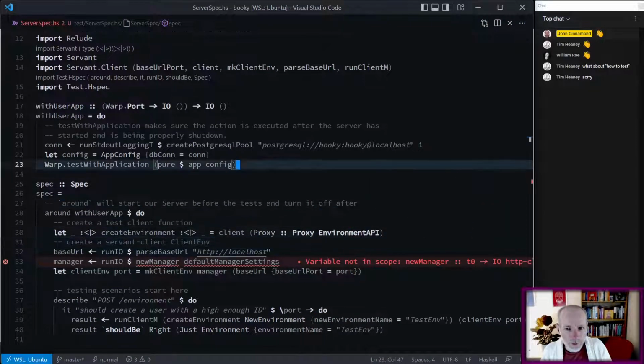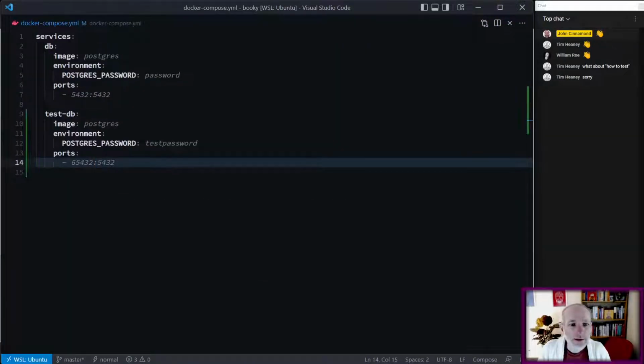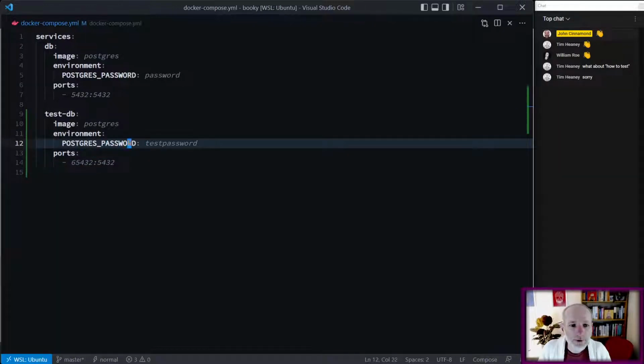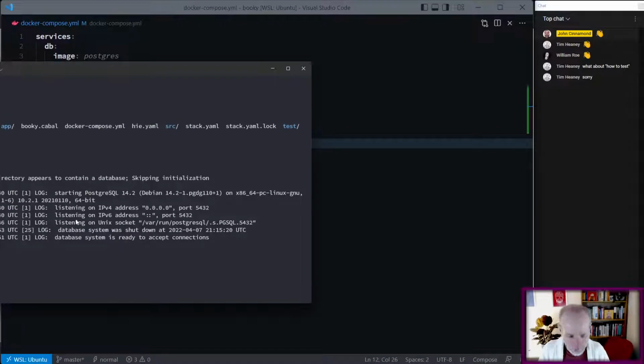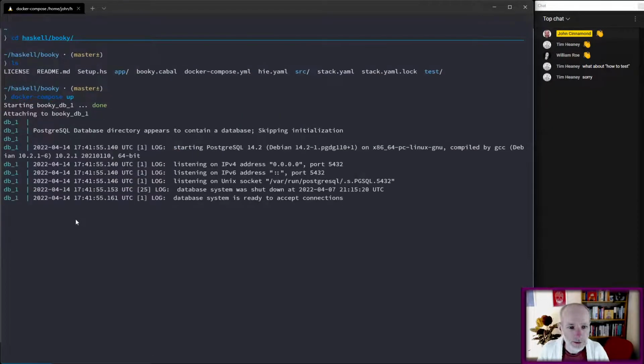So back up here, we can say PostgreSQL bookie colon bookie at localhost. No, it's not even that. Okay. We connect. We don't have migration set up to the database yet. So we need to connect as Postgres and then set up that database. I have a command window somewhere. Leave it there and just bigify it a little bit.